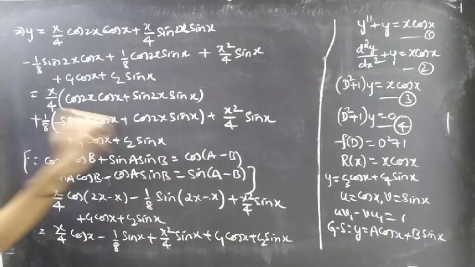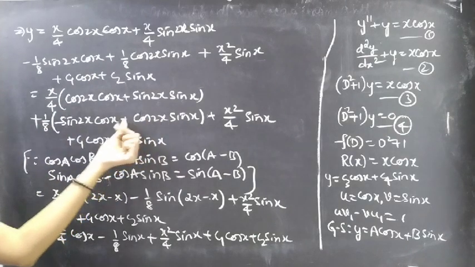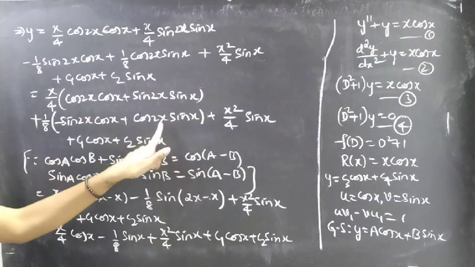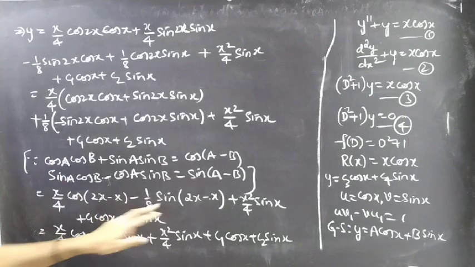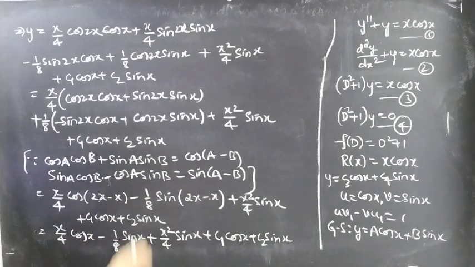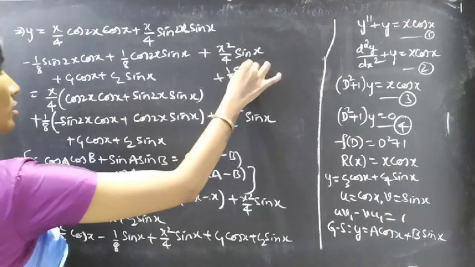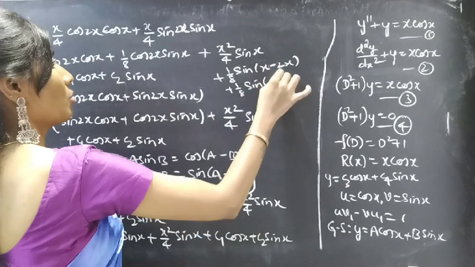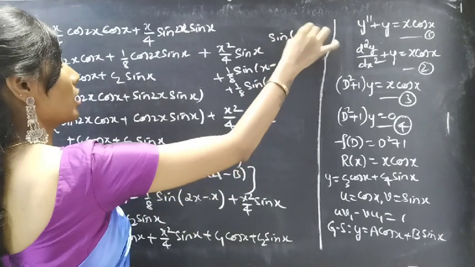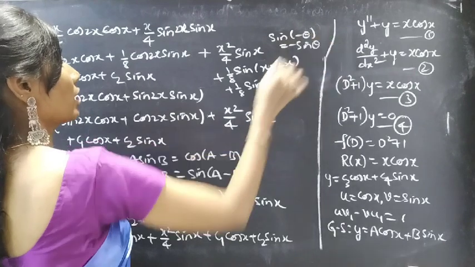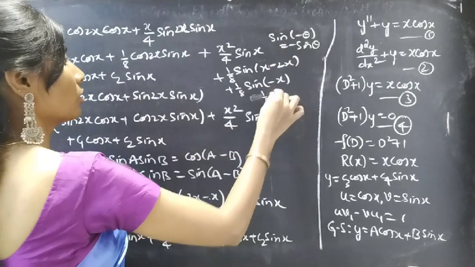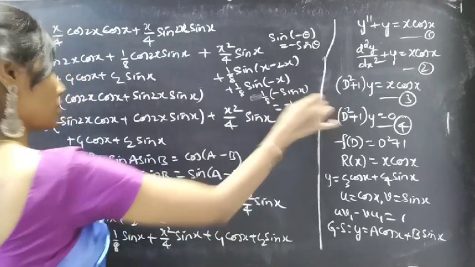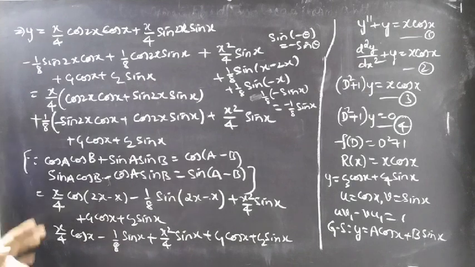Which is of the form sin x cos 2x plus cos x sin 2x, that is for A equal to x and B equal to 2x, you will get sin x minus 2x here. That is plus 1 by 8 sin x minus 2x, which gives us plus 1 by 8 sin of minus x. Since we know that sin of minus theta equal to minus sin theta, you'll get plus 1 by 8 of minus sin x, which is equal to minus 1 by 8 sin x. Again, you'll get the same thing. If you want, I'll show this for you.